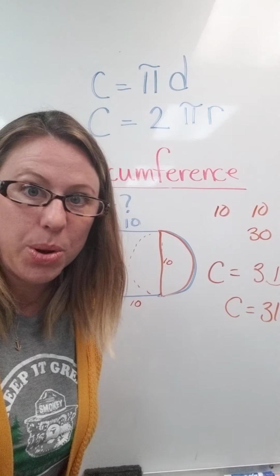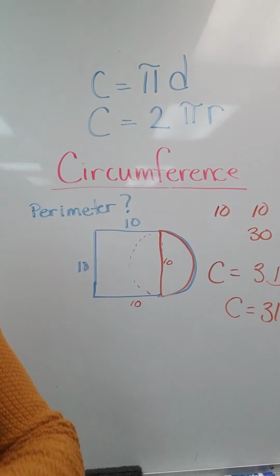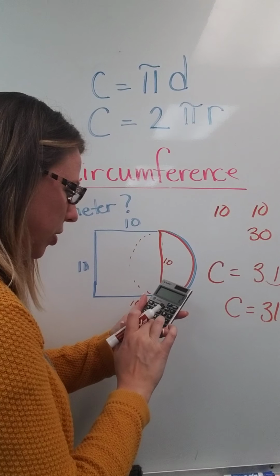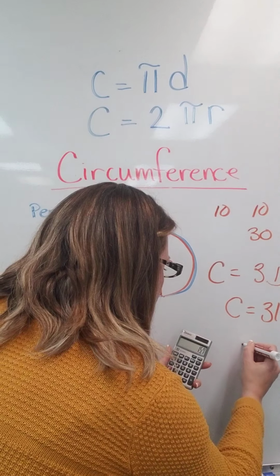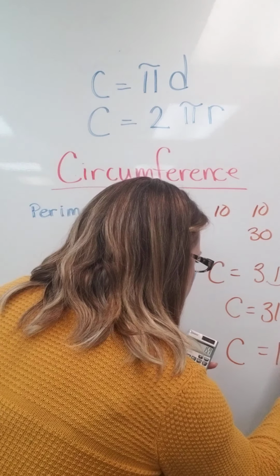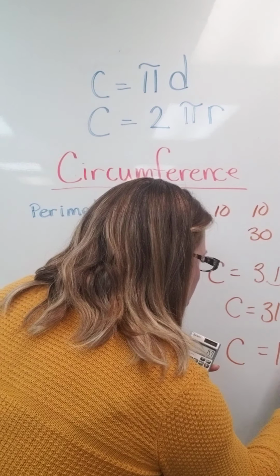So let's divide 31.4 in half. So 31.4 divided by 2, because that's what a half would be. The circumference of just this is 15.7. It's half of this amount because we don't want the whole circle. We just want the half they gave us. So we know this is 15.7. This is 30. Just add them together and you have 45.7. And that's how you figure out an irregular shape.